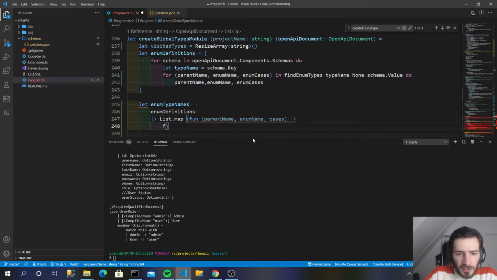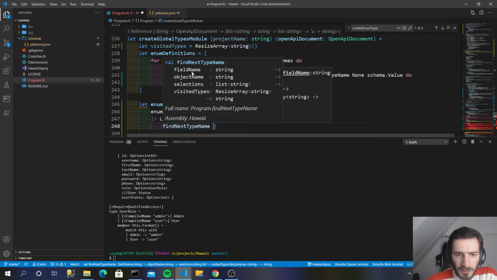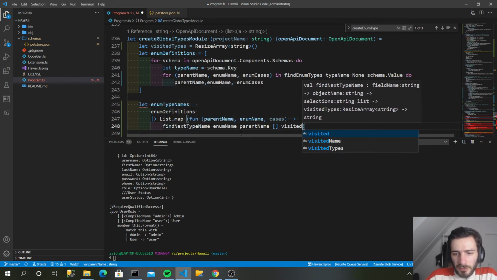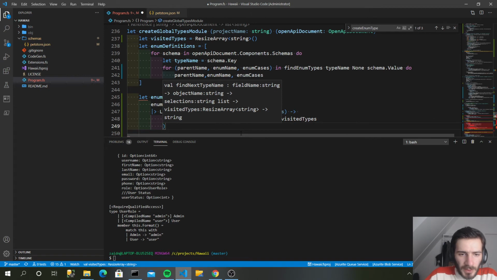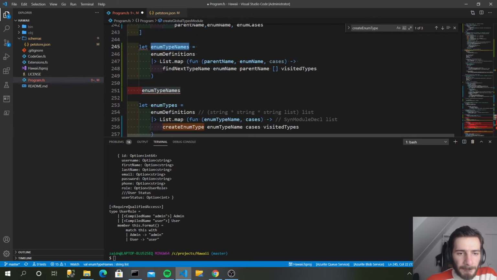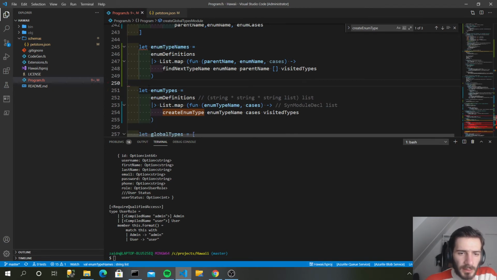Their names will be find next enum type, where it takes the field name, which is the enum name, parent, selections are empty, and takes the current visited types. And those are my nested enum types. Okay.